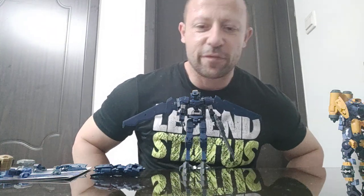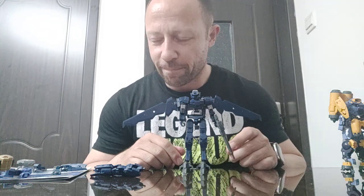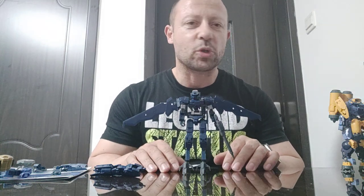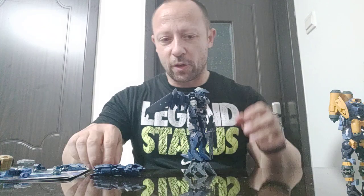And it looks a bit like the Joy Toy Flying Cavalry figures. You're matching of them. In fact, I'll stick them up there for you. And also the 1/60 scale S.A.S. Mech, which also has wings. And again, I'll stick them in the sister videos. Decent figure. Looks pretty good.